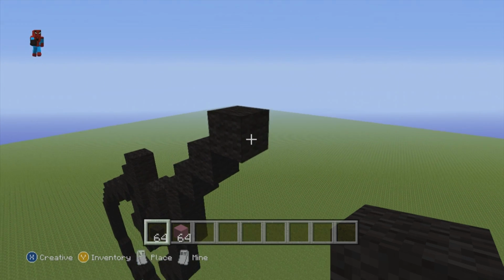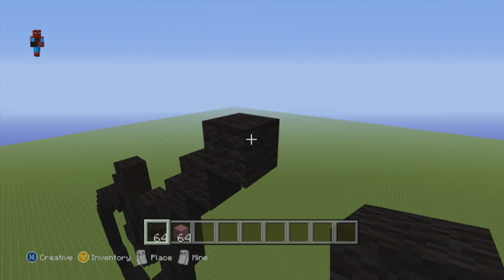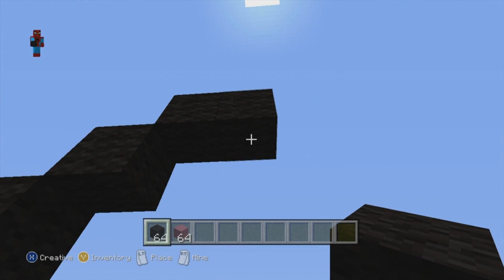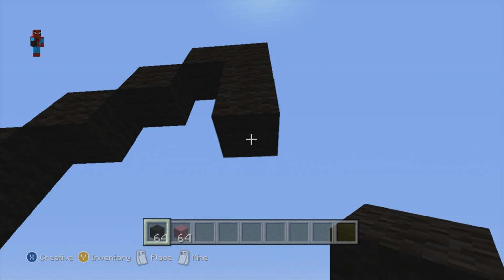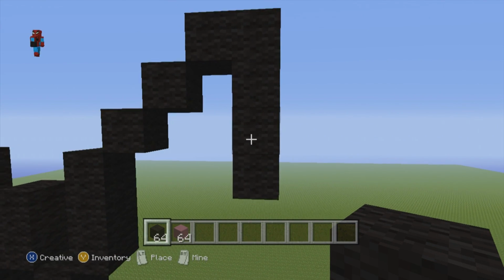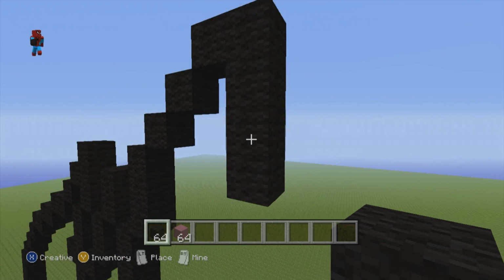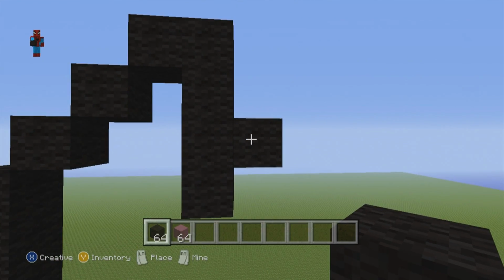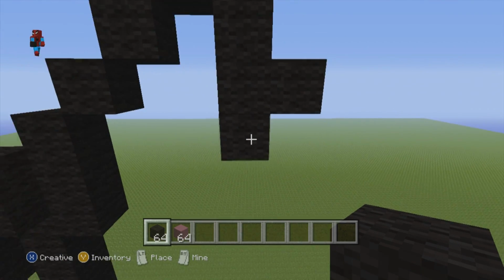Wonderful. So go to the right of the third upright diagonal by 1. Then go down by 3, so that's 1, 2, 3. Now, do yourself a favor and take this second block that you just went down with, and go right of it by 1. We'll be coming back to this later, but for now we want to continue going down from this third block that we placed.